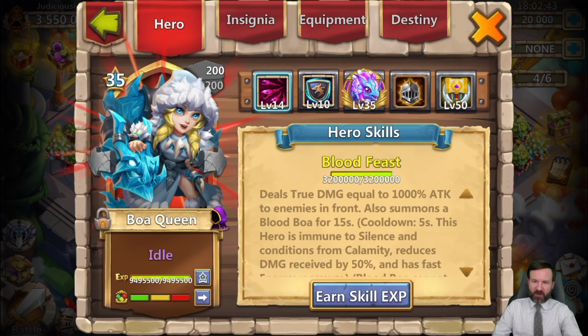Boa Queen. Boa Queen is a complex hero. I'm going to try to be brief. Boa Queen is a hero that functions very much like a Dovekeeper. She will spawn little helpers in combat. Downside is this. Her little helpers, her little boas that come out onto the board, they are extremely slow. And they are extremely slow to engage the enemy.